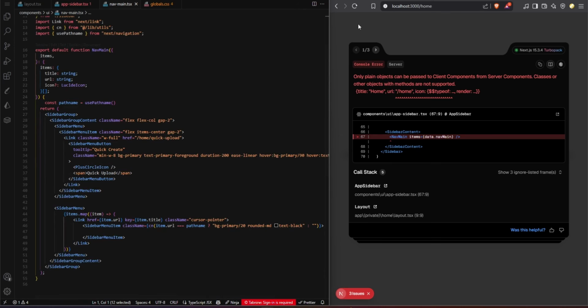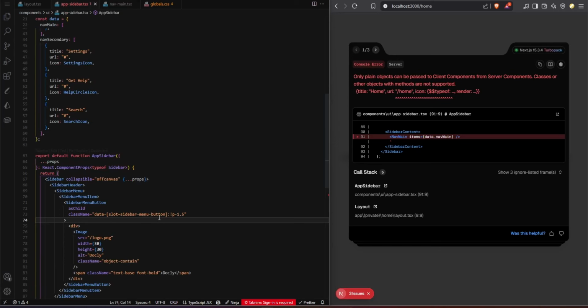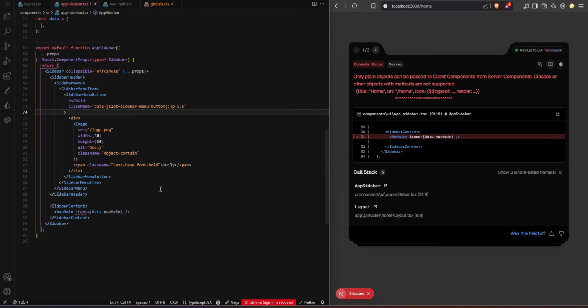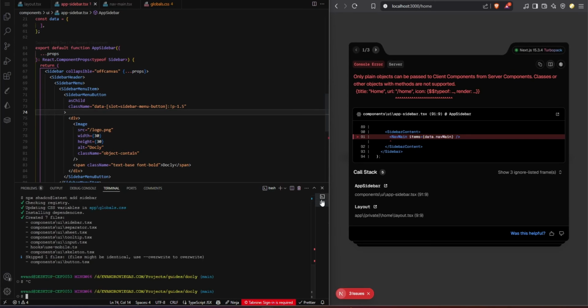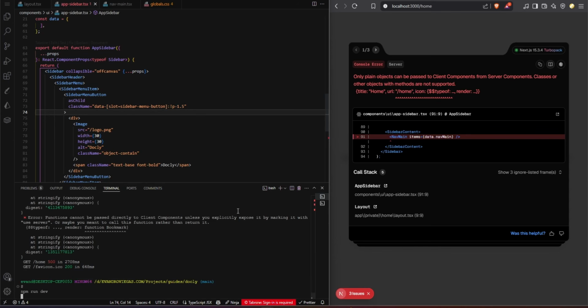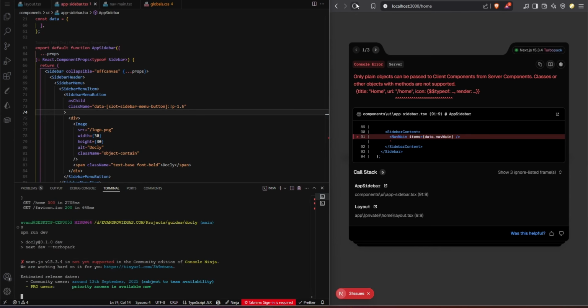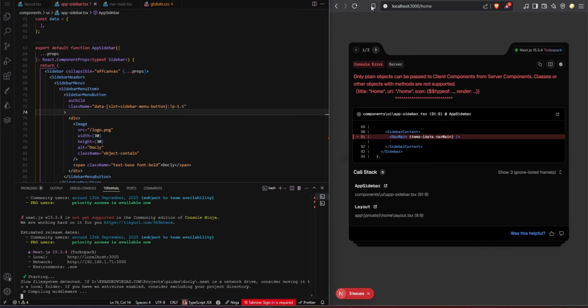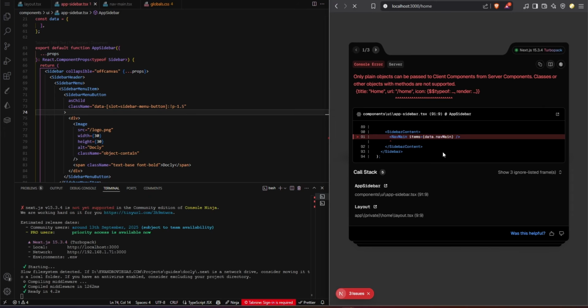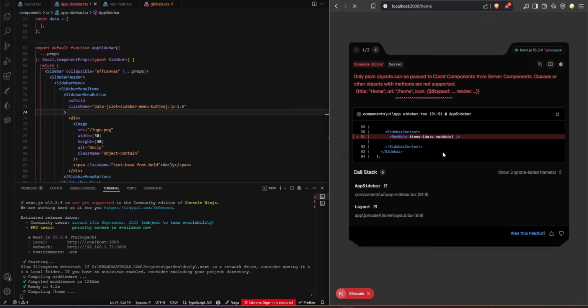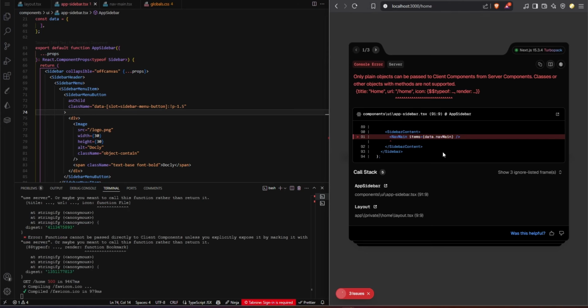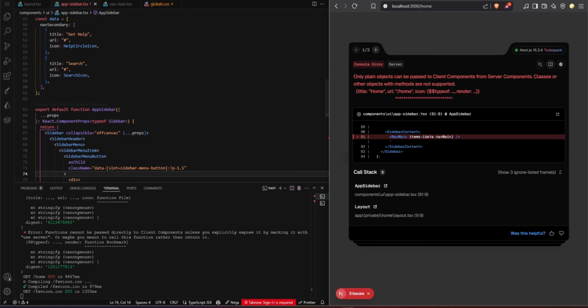Right, so let me just refresh so we can see what we are doing. So here our Next.js is tweaking a little bit. Let me just restart the server to see if that solves the problem. So I'm just going to say npm run dev again and see if this is going to solve the error that it's giving us. If you're receiving the same error, just do the same. Reload the server and see if that is going to solve the error. And it didn't, so it must be something that we have here in our app. Let me just see what it is.